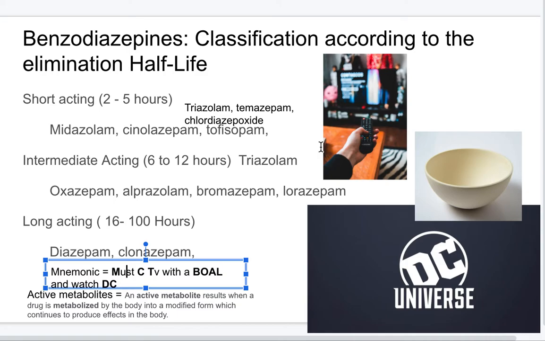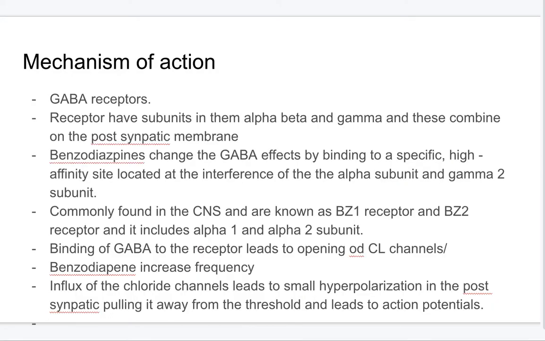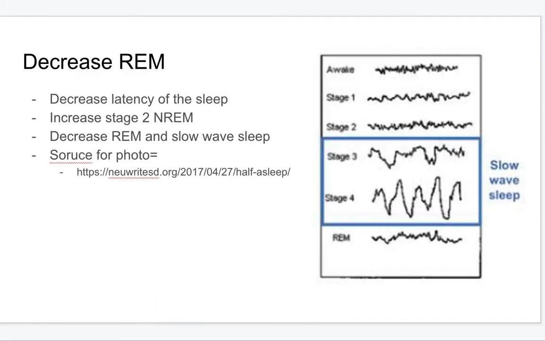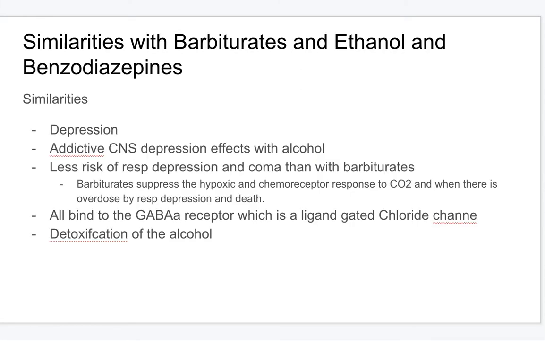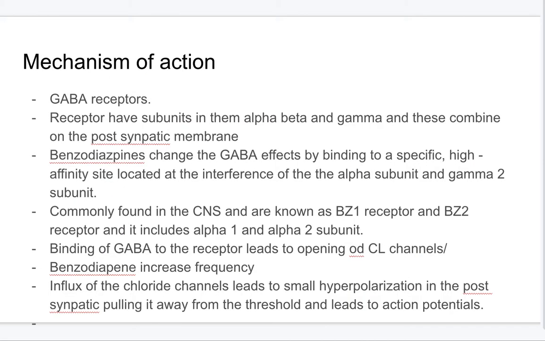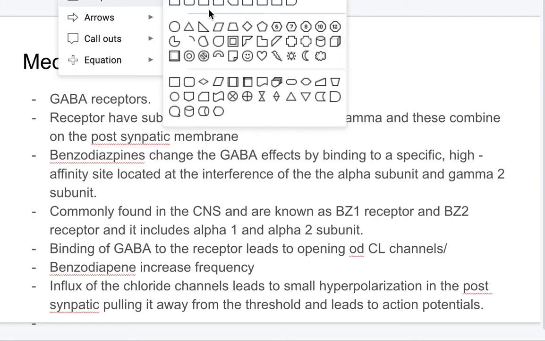It's going to be explaining everything from there, and it's also going to be giving you guys the mnemonic for how to remember all the benzodiazepines. There are so many of them. I'll cover the mechanism of action, where it affects, how it affects sleep, and how it is very similar to other things. First, I'm going to describe a bit about the action. If you look at all this text, you can get very bored, so I'll draw out what I really want to say.